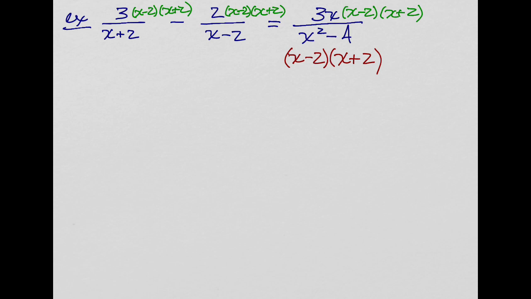So here goes. I got an x plus 2 under the 3 and an x plus 2 on the top from the common denominator. Those divide away. So all I have left from the first term is the 3 that was already there and the x minus 2 from the common denominator. Minus.